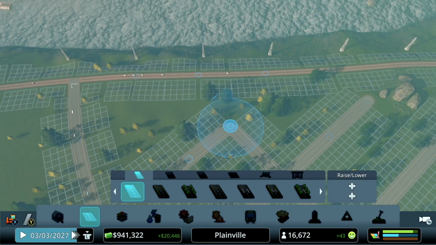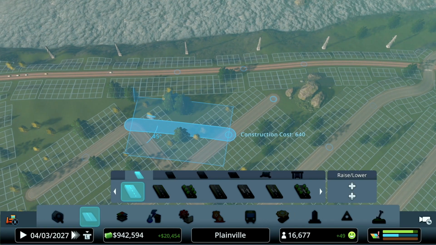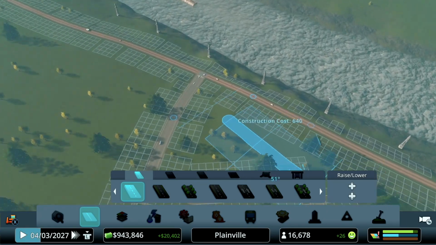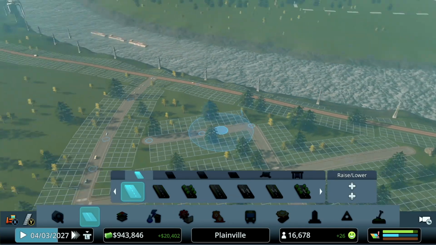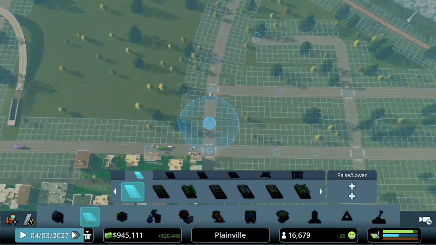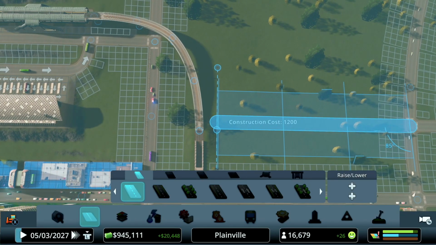No, we don't need that. Do we need that? Doesn't really get us much. It just gives us some funny angles, which I'm not necessarily opposed to. We'll leave that. We can tuck that in, put a bigger building or something in that space. Let's run this down to just shy of the train tracks.